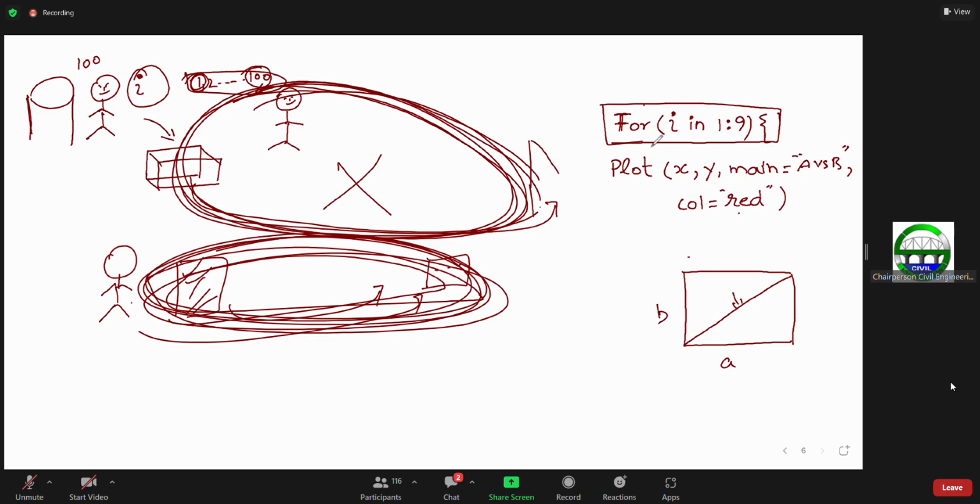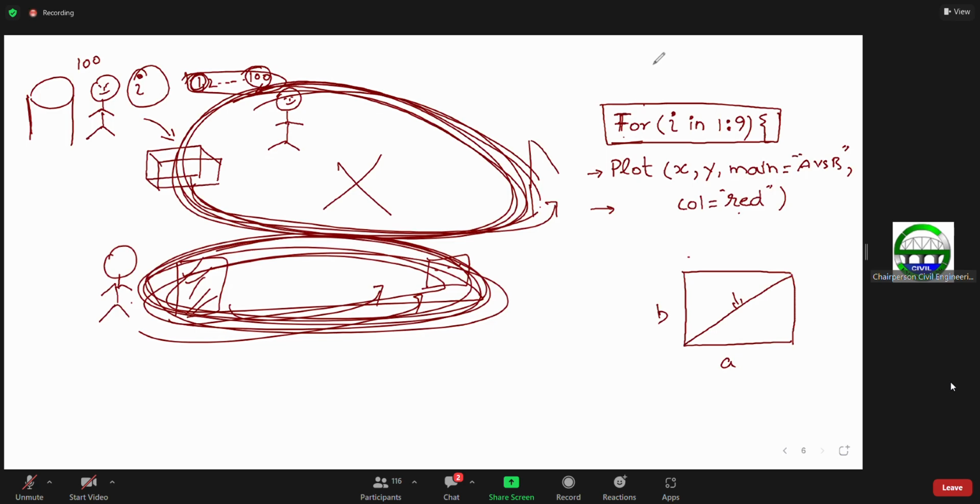That's it. So before running my main code, this was my main code. Before running the main code, I give a line: for loop. Okay. For I in 1 to 9.